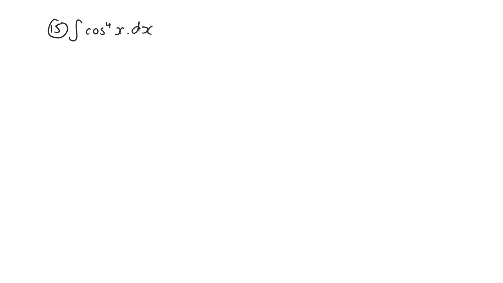Question 15 then. I'm going to apologize in advance for this question. It's a horrible one. So if we have cos to the power 4 of x, we can write that as cos squared x all squared. That's the first thing we do. And then we use the double angle formula like we did in 15, only this time we're using the one that has the cos squared in instead of sine squared.